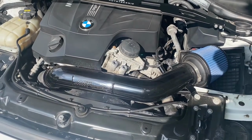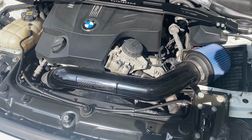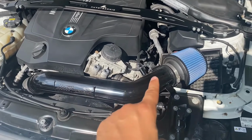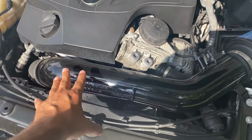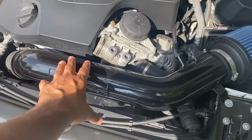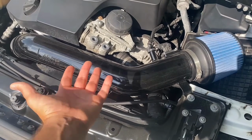So here's a better look at the Air Intake. If you guys didn't know, this is a Burger Motorsports aka BMS Air Intake. This is the Elite. The difference between the Elite and the normal one is that this one's basically just aluminum. The normal one that they sell is about $40 cheaper, but it's just plastic over here. I thought this one just looks cooler, and it's aluminum versus plastic, so I went with this one.